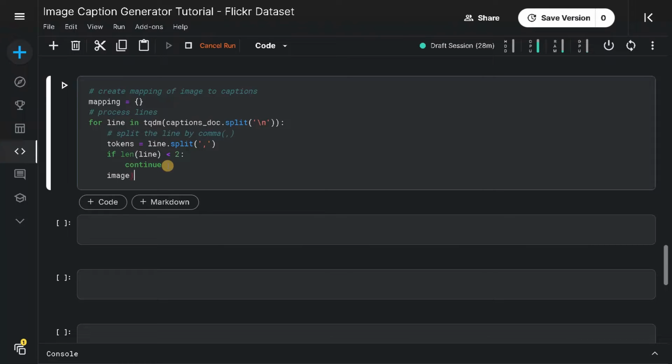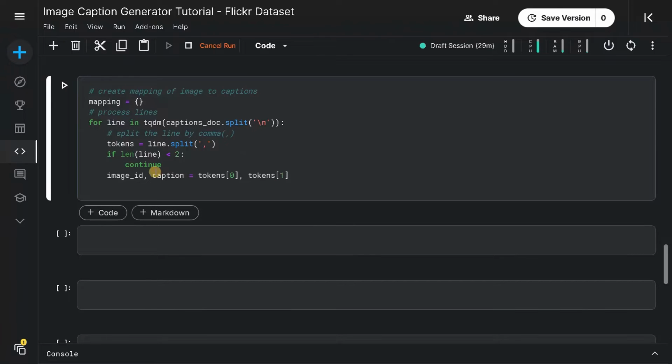So image ID comma caption equals tokens of 0, that will be the image ID, tokens of 1, that will be the caption.